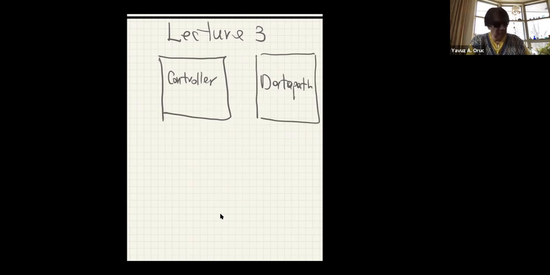So one of the very important things inside this controller is what we call an instruction register. The other thing that we have in here is the program counter. These are two very important things that sit right in the middle of the controller. That's our instruction register, which I abbreviate to IR. And this is our program counter.